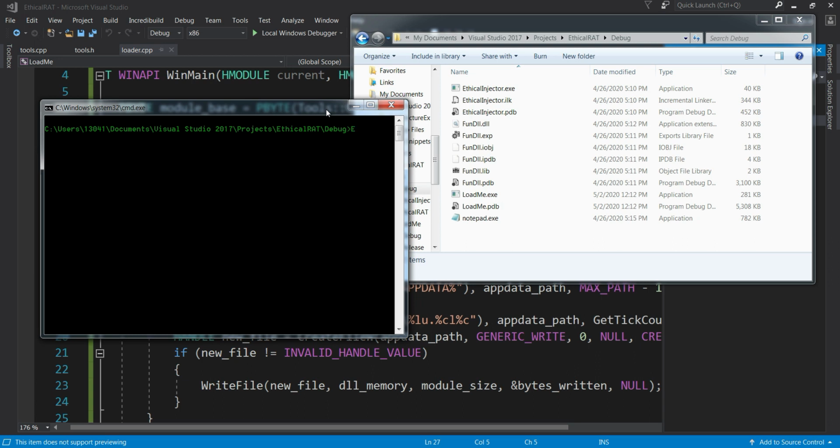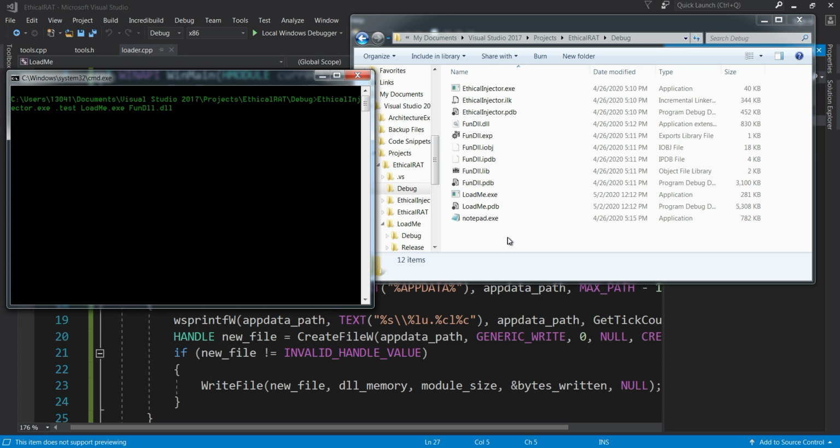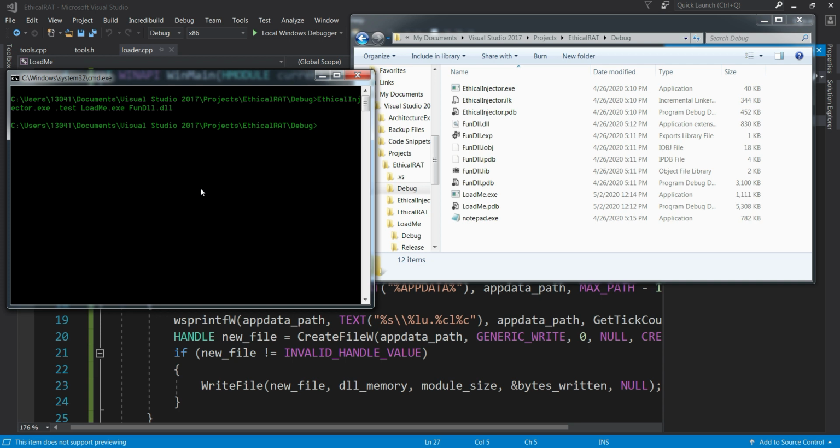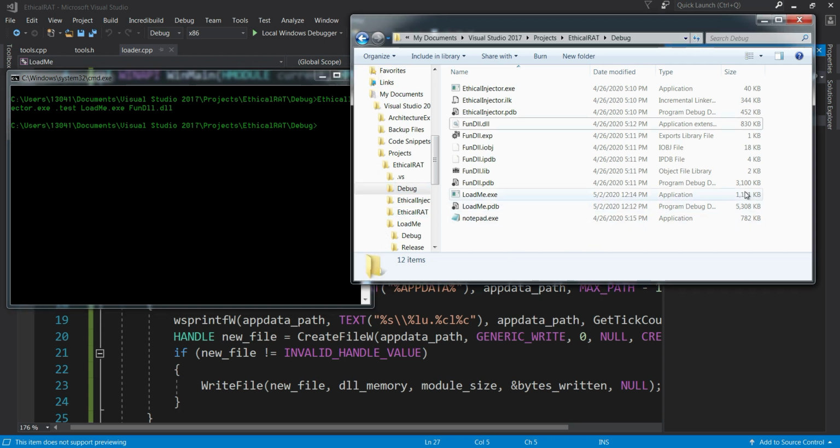So we're gonna do the following: ethical injector.exe, the section name as we declared in the previous tutorial, I don't know, .test, then the target file, the target will be loadme.exe, and the actual file that we inject will be fundll.dll. Okay, so notice it has 281 kilobytes, and if we inject now, the DLL has 1111 kilobytes. So right now inside this loader, the DLL exists in the last section.